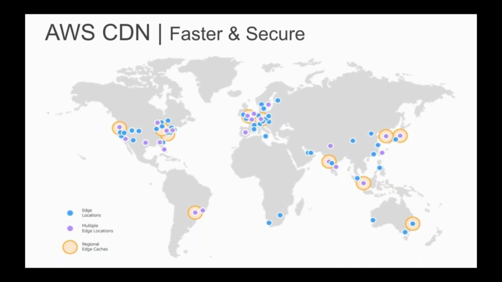As you can see here, there are multiple nodes or multiple edge locations of the Amazon servers. This helps your learners to access the content from the nearest node. So irrespective of where they are in the globe, it will be served from the nearest node. It means the latency for accessing your content is very low, so it is much faster, and your learners can access your content much faster with Amazon CDN.